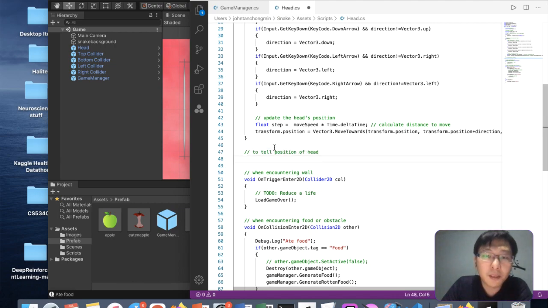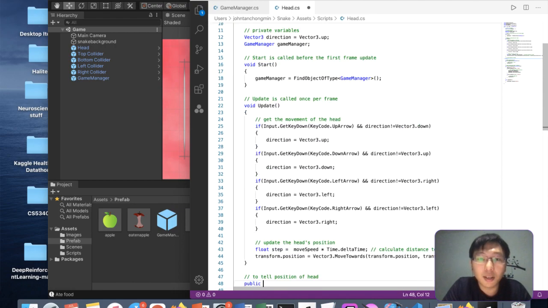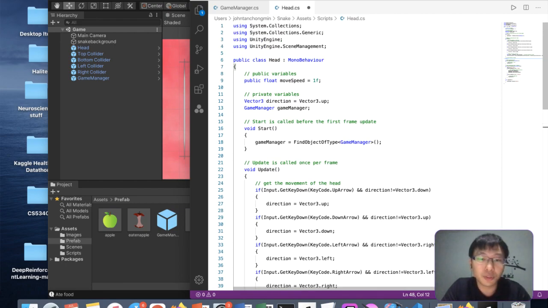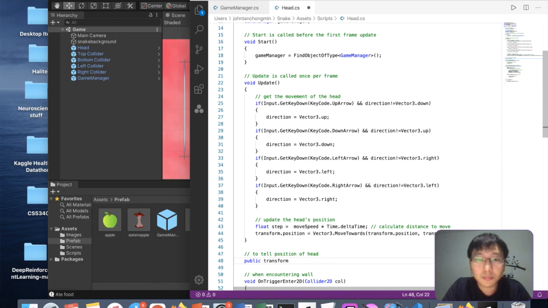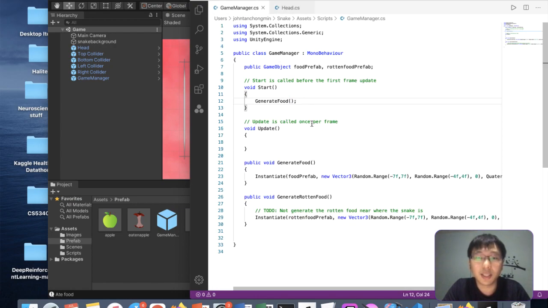Okay, so public. Over here we have to return the position variable. So we can return the transform. Is the class called transform? I think it's called transform. Get position. So return this dot transform. We can return the transform here, and from the transform we can get the x and y.